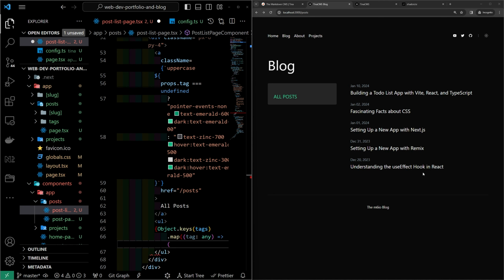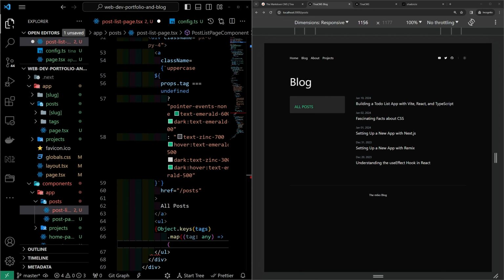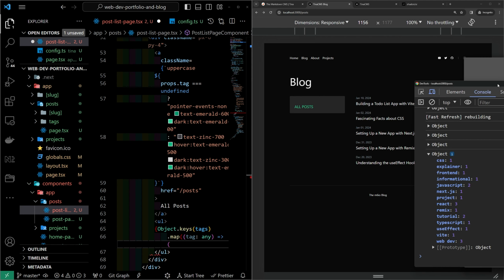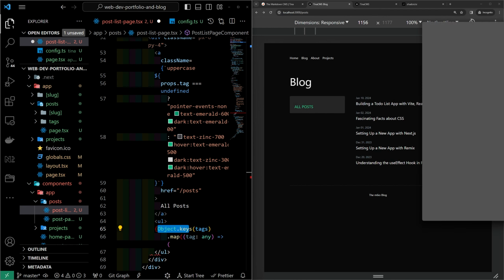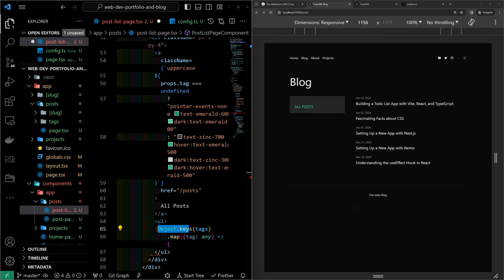If you look at this object over here, you have the key of CSS, and you have the value being 1, the count. So we need to iterate over the keys as though they're array elements. That's what Object.keys does: it converts all of the keys into their own array, and we iterate over them, and then we can do funky things with them.